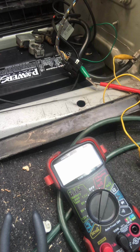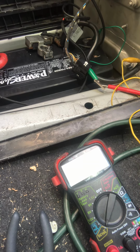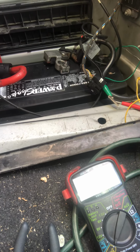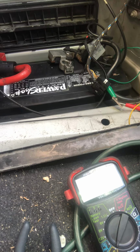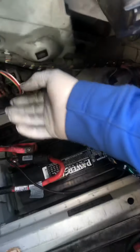Well, that's a change now. Got down to 4. Earlier was 6 to 7. As soon as I unplugged that, it went down to 4. 3 now. 3, 4, 5. So it's still not completely asleep. Let's see how I'm gonna plug this back in. 5 to 6. Go to 6.